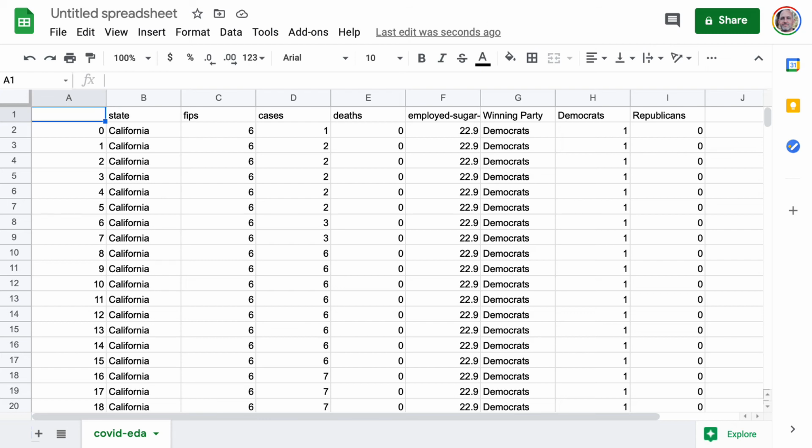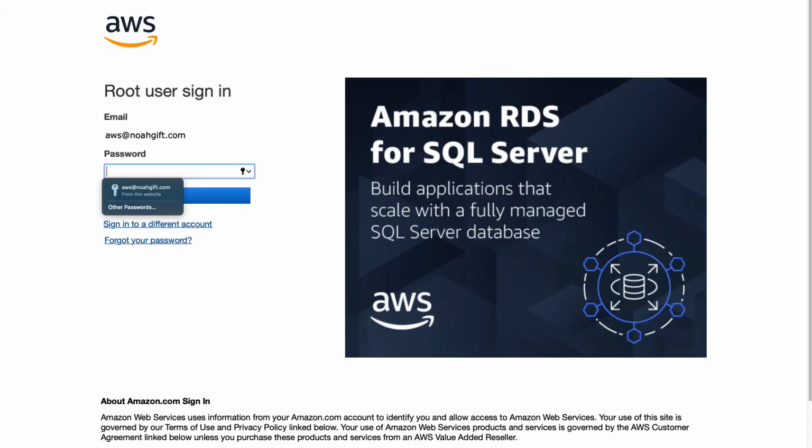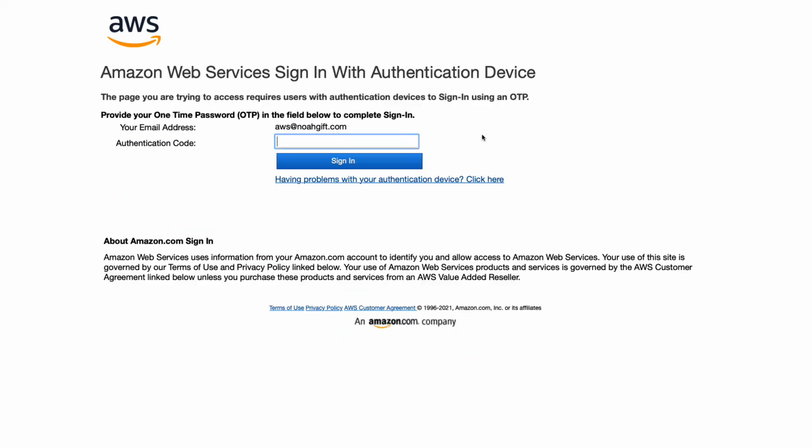So let me just briefly cover this real quick. I'm going to go to the AWS platform, which you can create a free account on very easily. And the AWS platform allows me to do lots of interesting techniques without writing any code. And so I'm going to log in here real quick.